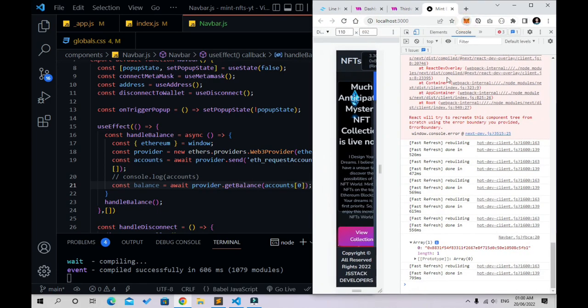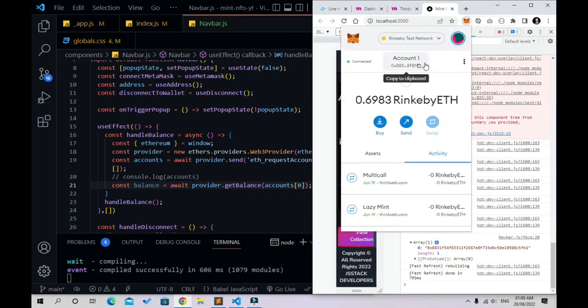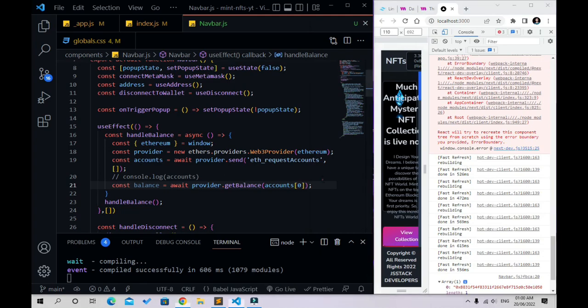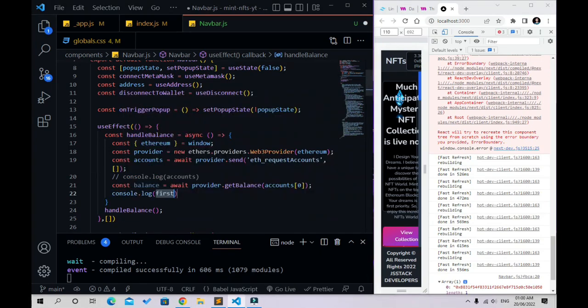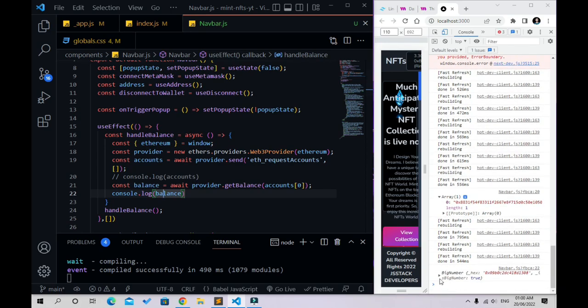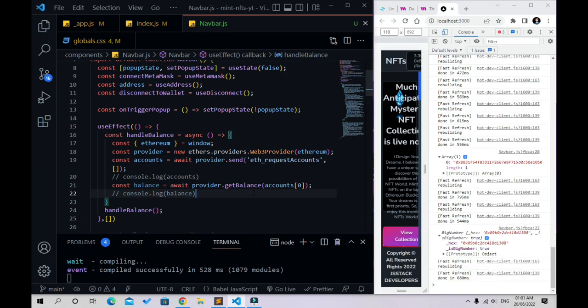I have my account 1, so the index will be 0, because it's an array. Cool. If I console log the balance of this address, it's in the form of a big number, with some values. We need to convert this big number.